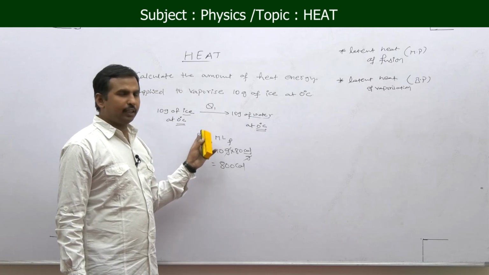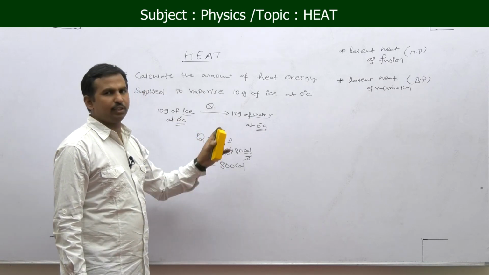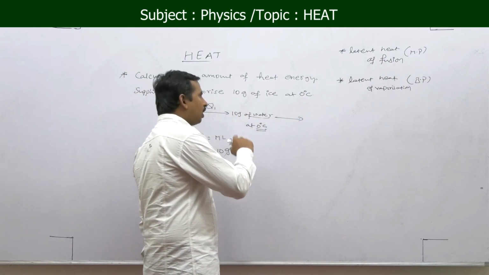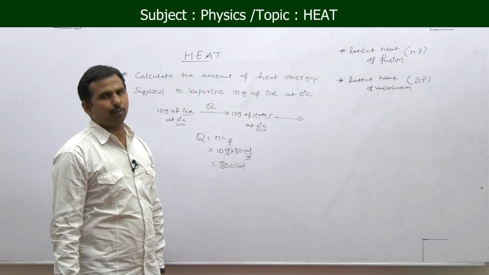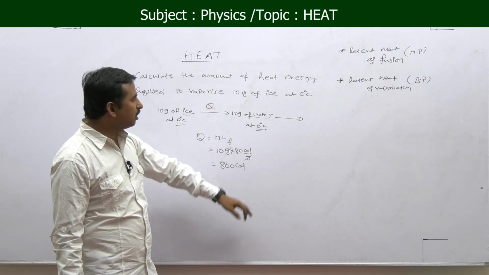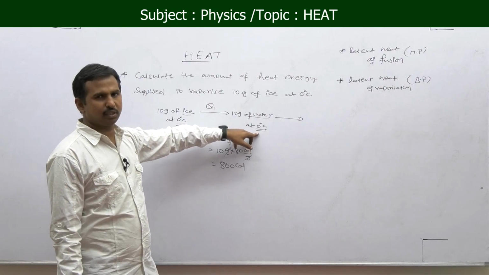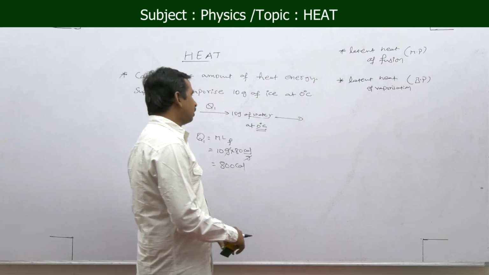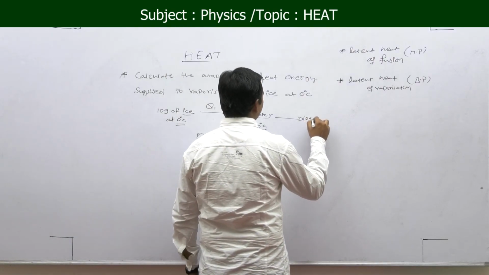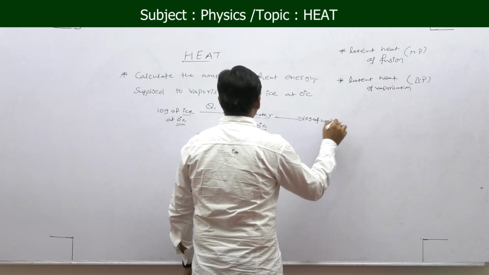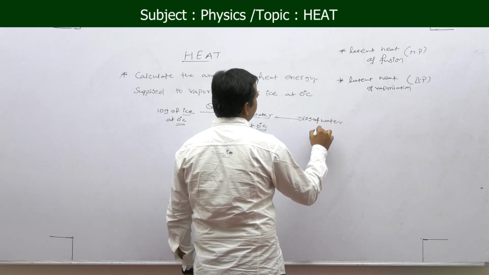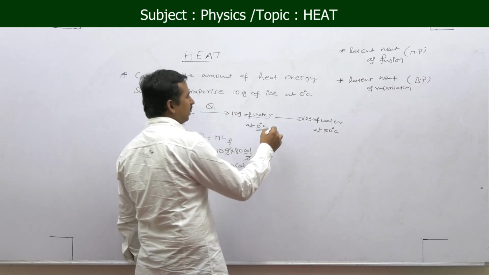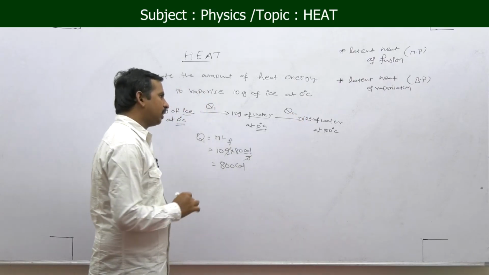Now this is the amount of heat energy required for going from ice to water which is at 0 degrees Celsius. Now come to the next case. Now what I want is to vaporize that. If I want to vaporize that, the water has to be at 100 degrees Celsius, but here the water formed is at 0 degrees Celsius, which means we need to raise the temperature of the water. So that's why that 10 grams of water, now I am taking at 0 degrees Celsius and I am raising that to 100 degrees Celsius. Let the heat energy supplied here be Q2.